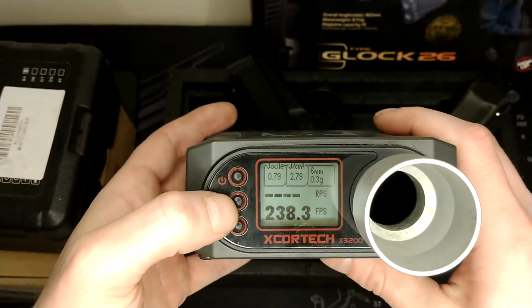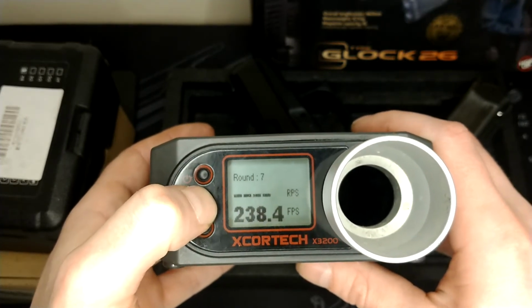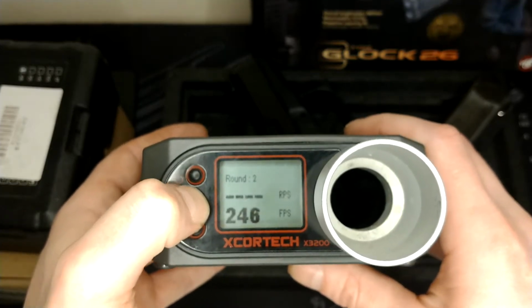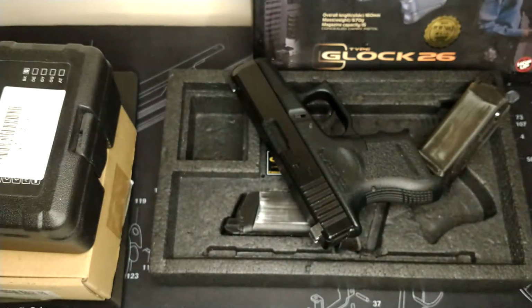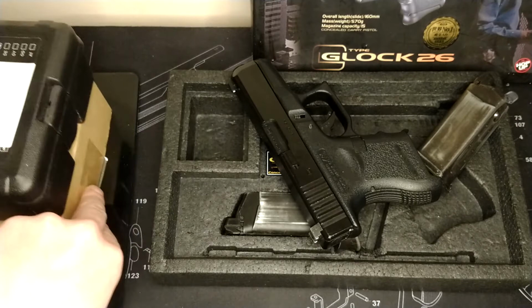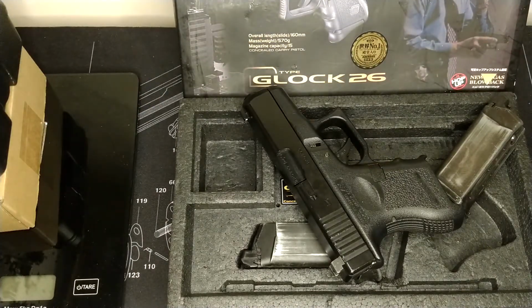So let's just go and have a quick look. What did we get? Shot memory. So 238, 238, 240, 240, 242, 247, 246. You're around the 250s, but you know, you're not expecting this gun to be shooting 350 feet per second and reaching out to 40 meters or something ridiculous like that. It is what it is. It's a very compact Glock that you can have a lot of fun with, actually.